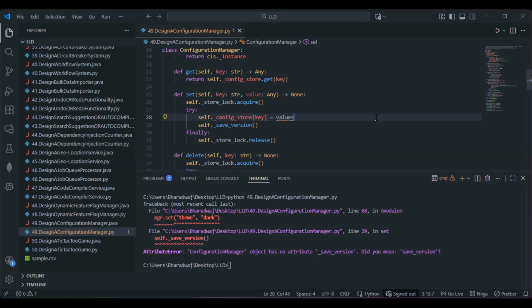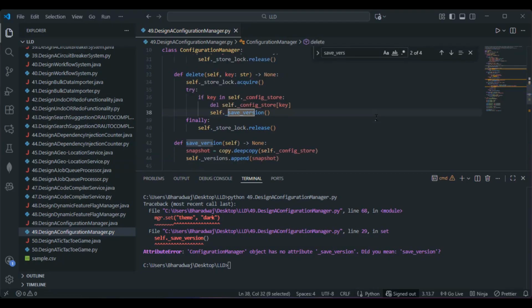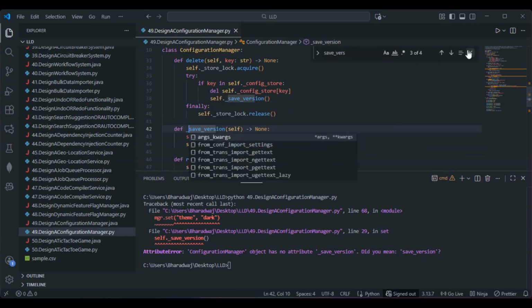Control F here. We have gone with the correct one itself. Yeah, let me change this method to underscore save version. So now the error has to be gone.